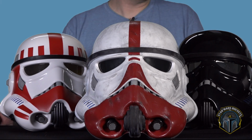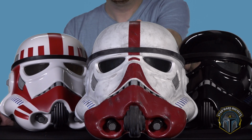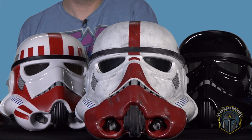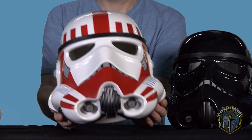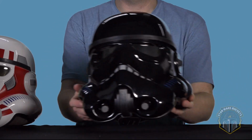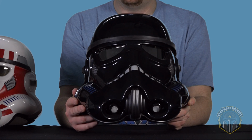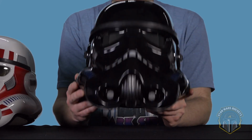This video is how to convert a Black Series Stormtrooper helmet into an Incinerator Trooper. You can see I have 3 pictured here. This is the one I converted from the plain white that was offered first from Hasbro. And I also have the Shock Trooper. This was a GameStop exclusive. And this third one here was an Amazon exclusive, I believe, the Shadow Trooper. If I knew how limited this was and how much they were now, I would have bought 2 of them, but at least I got one.